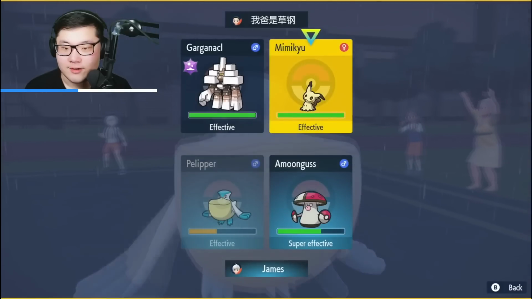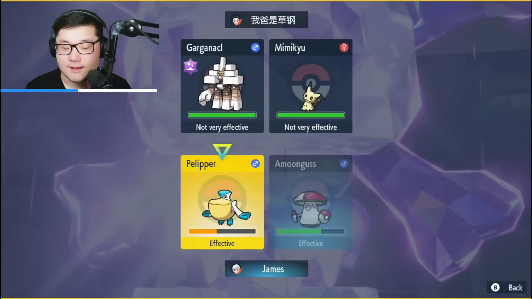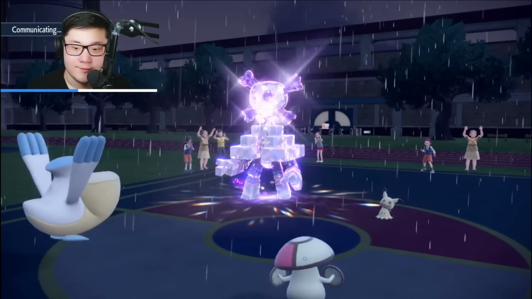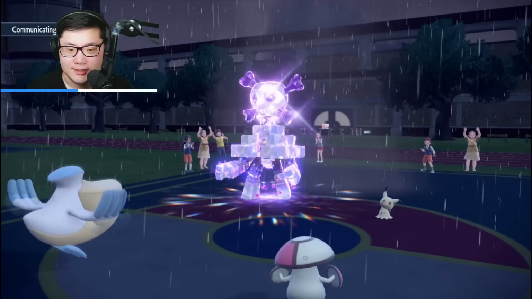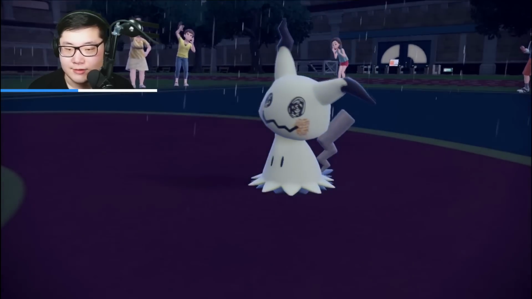I think I always just Hurricane the Mimikyu, and we Pollen Puff again the Pelipper. Because they protect to stall out for a turn of Salt Cure, that's fine. If they attack, it's fine too. Because I don't even know if they get the double knockout, because Pelipper has really good natural physical defense. Yeah, like they're stalling out Rain. Makes sense.